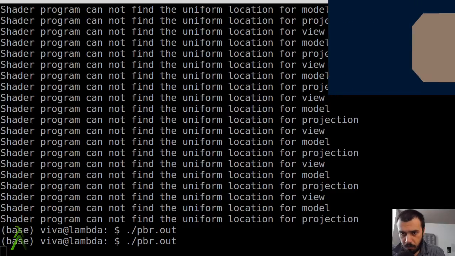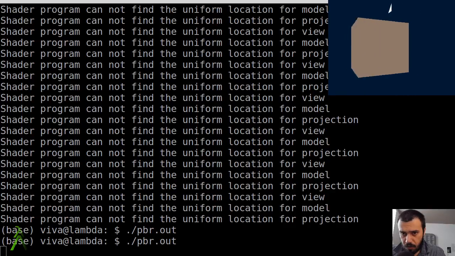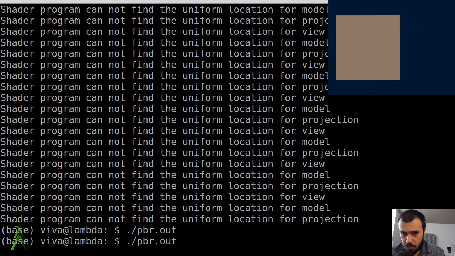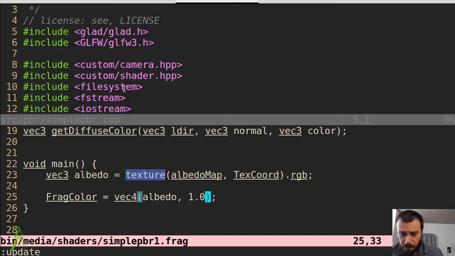Now I'm clearly doing something wrong here, because the textures do not appear in good positions.